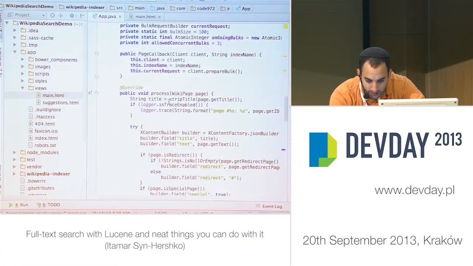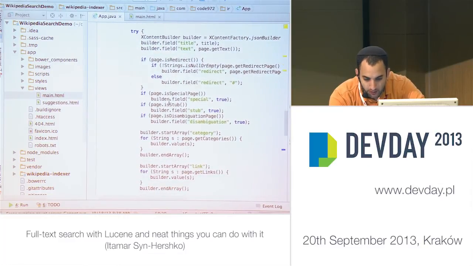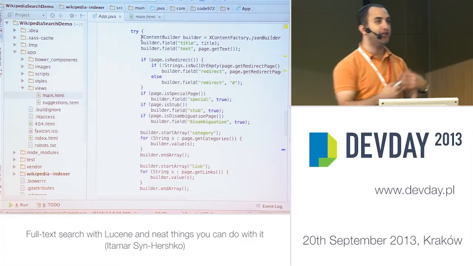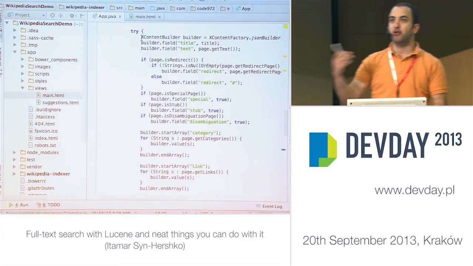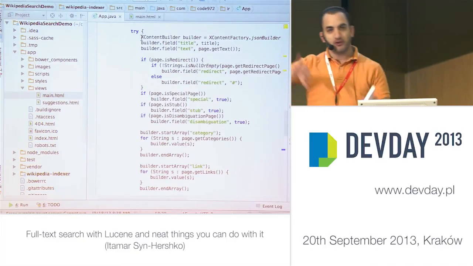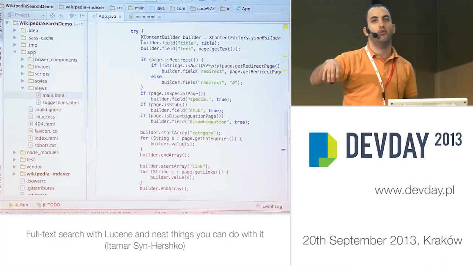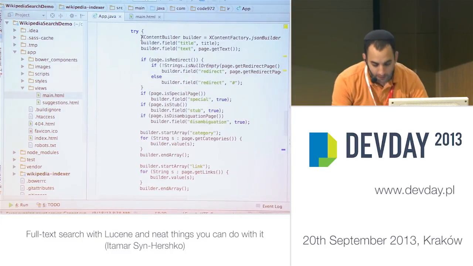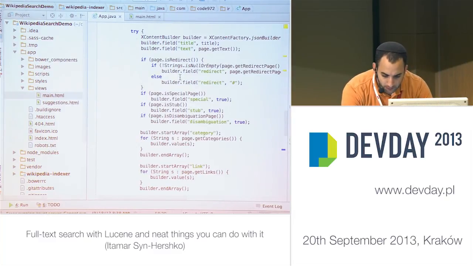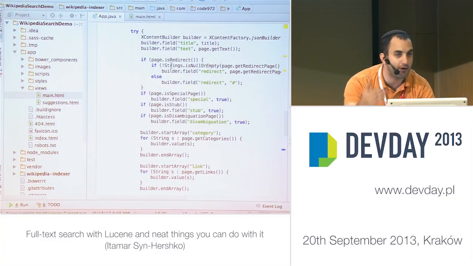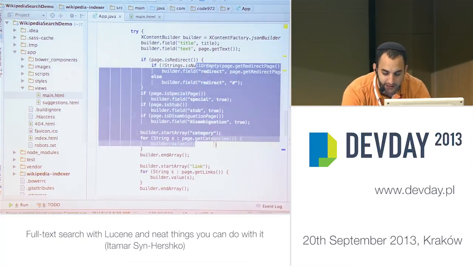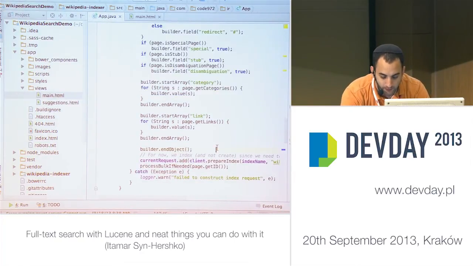And then what I'm doing, I'm building a JSON object here. It's called an XContent in the Elasticsearch Java client. But basically, I'm building a JSON document, and that JSON document is going to have a lot of fields. In the backend, I'm using a Wikipedia parser that knows how to take the compressed form of Wikipedia. And whenever I'm parsing each page, I'm building a JSON document for each page. It will contain the title, the text, and some metadata on that page.